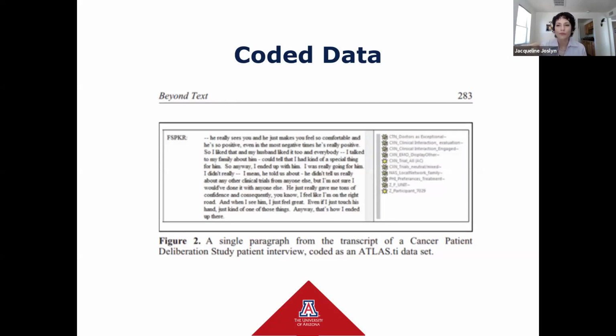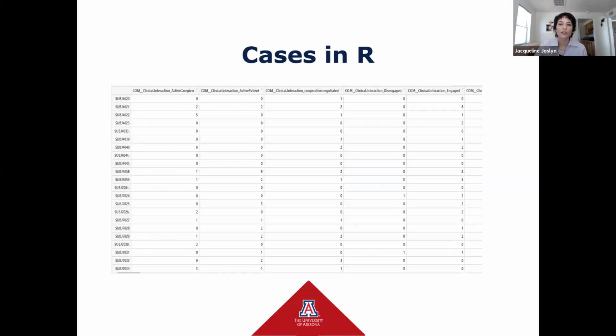And then you just go through, you code different paragraphs, different words, you assign them to different categories, and then you can export that text data in the form of frequencies, like how often a given person said a given thing, which is what we did here. So here in the rows, you can see we have different subjects, different people in our study. And then in each column, we have a code which indicates what that person was talking about. So if they were talking about something related to their current caregiver, then we mark that as one frequency. So this is a count of how often people talked about different things.